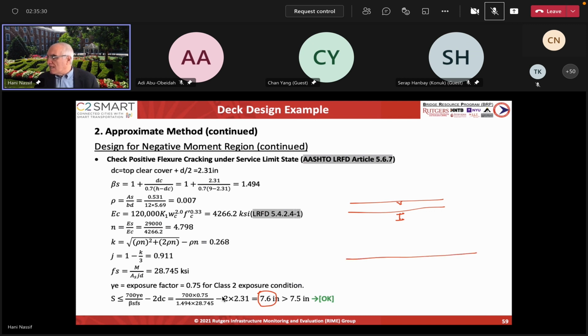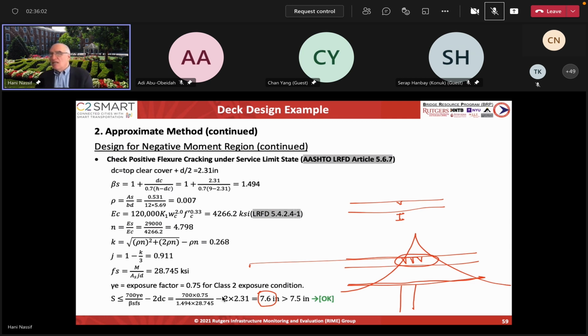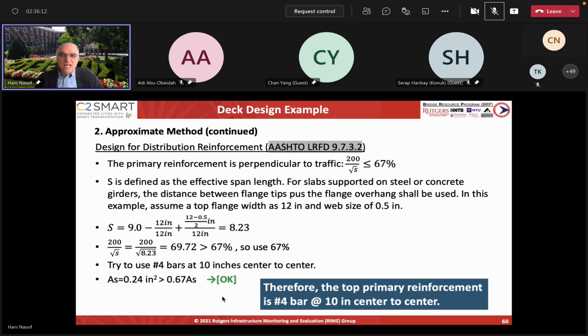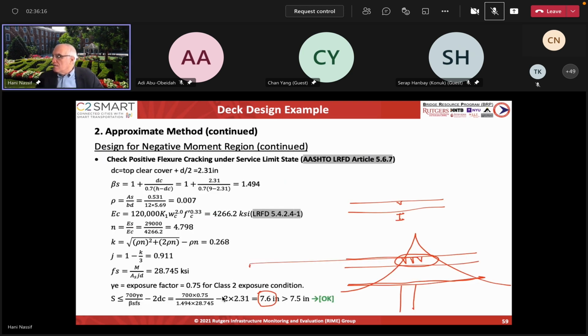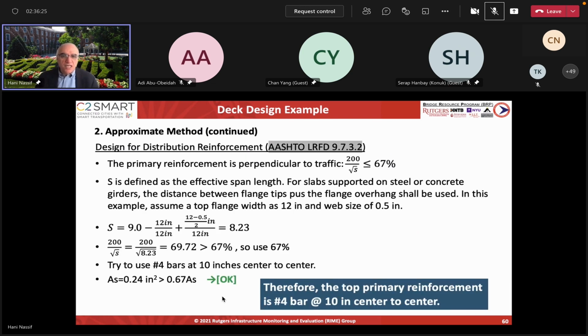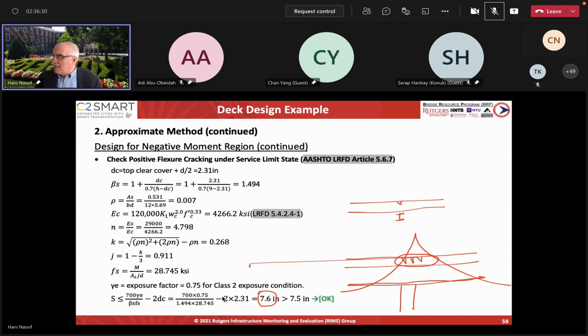However, if you have it in the longer direction, along this is the slab, this is the girder, let's say, and let's say you have a pier here, then in the negative moment region you will get something like this. So obviously the slab is going to be cracking here in the negative moment. This doesn't apply to that. What AASHTO tells you for this region is that you would have to double the amount of reinforcement. AASHTO is kind of silent on this, because they're saying that it's going to crack, and there's not a lot you can do in terms of design, unless you put some type of post-tensioning or something to avoid the cracking. But what they tell you is to put double the reinforcement so that it can have more life in that region.